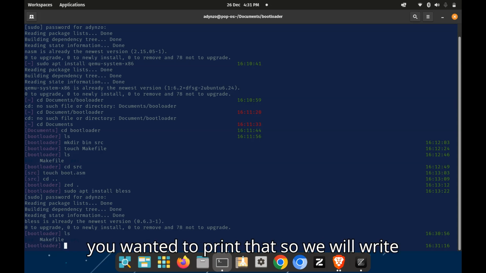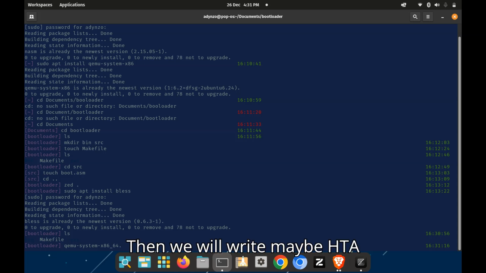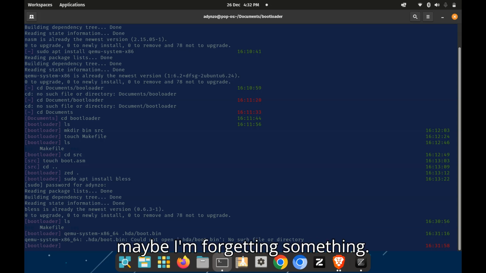If you want to run that, we will write qemu-system-x86_64, then maybe the path slash boot.bin. It says no such file or directory. So just wait for that, maybe I'm forgetting something.